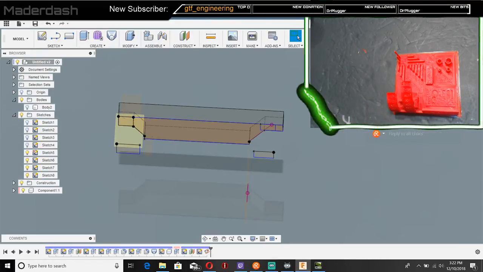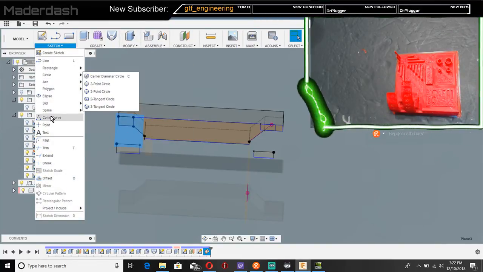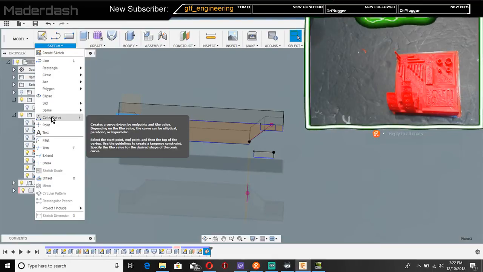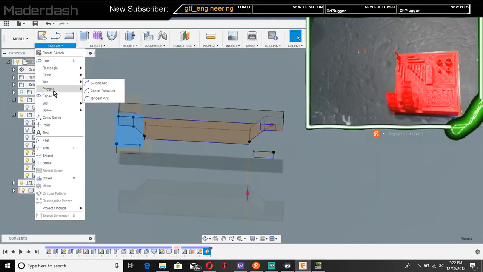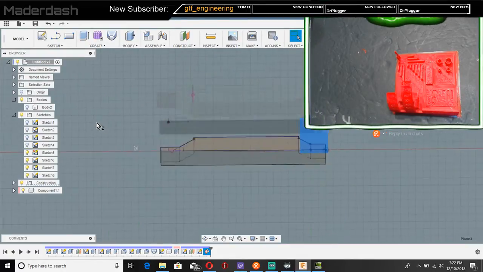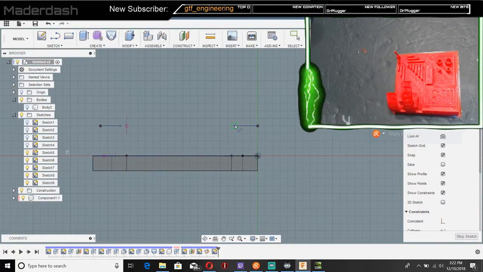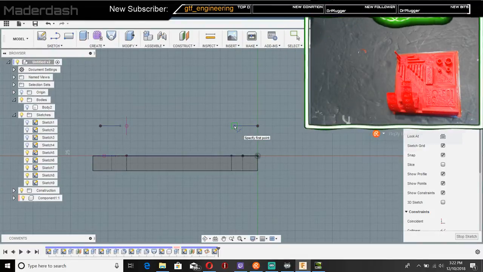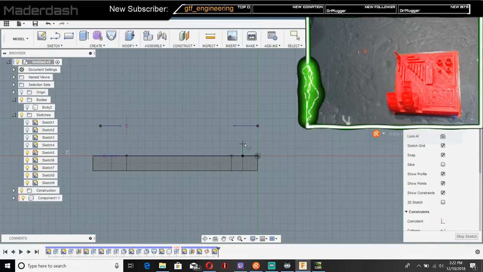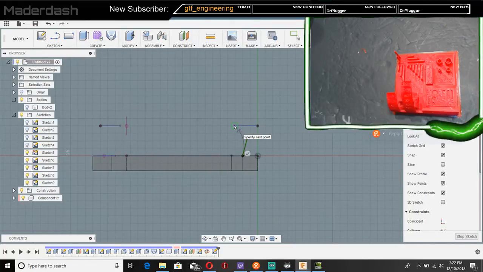So going through the profile view, we now edit in that view. And because everything's perpendicular, I think we should be able to do, we want an arc? No, we want a spline. Okay, spline. So we want it there. A point there, and then a point there.